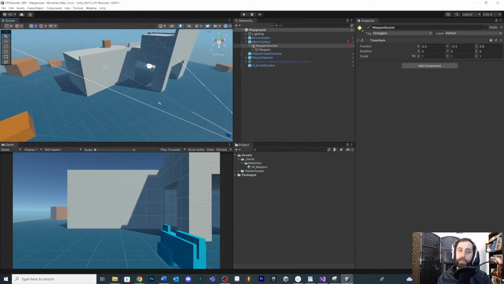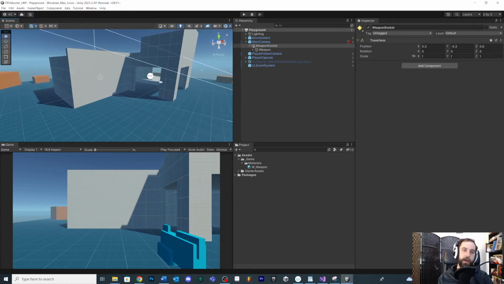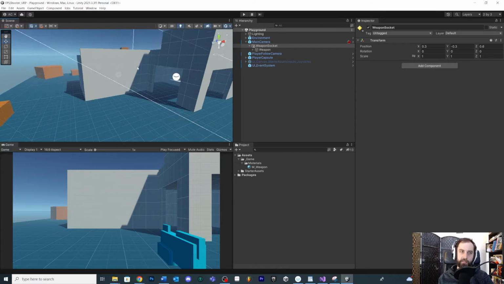I'm going to go ahead and make those now. I'm going to make a destructible wall that just turns off or breaks, or you can get fancier with it later. We're just going to destroy it whenever it's shot, and we're going to have an enemy that's just going to take damage when it's shot. Again, you can build off of that after the tutorial, but let's make those objects here.